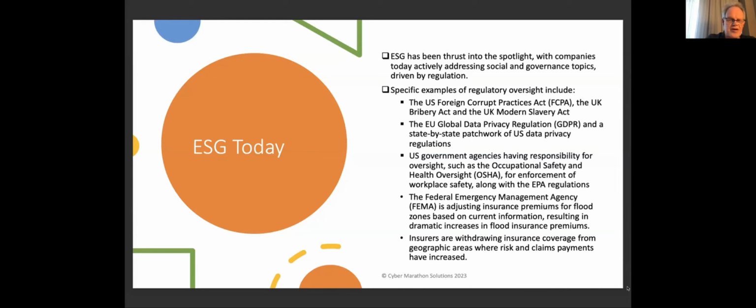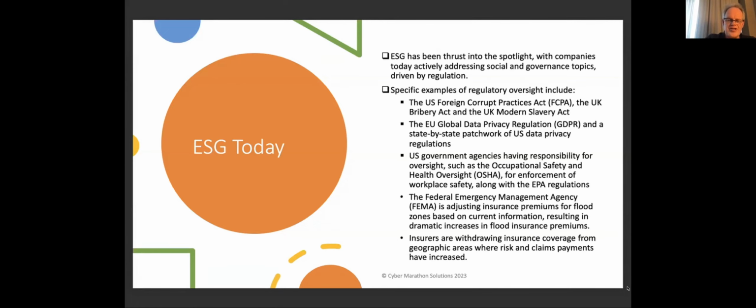So some of the areas where we see legislation moving forward, for example, is laws that have been passed in recent years around foreign corrupt practices, bribery, human trafficking, human slavery, topics like that. We're all familiar with the European Union's position on data privacy and GDPR. In the US, unfortunately, it continues to be a state-by-state activity mandating privacy practices, which causes a lot of inconsistency and is disruptive to business.